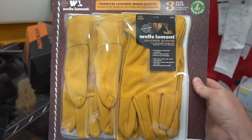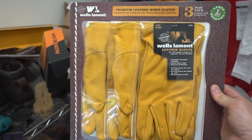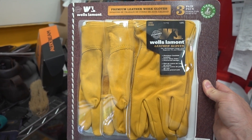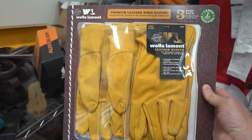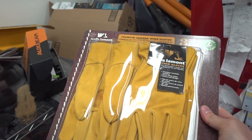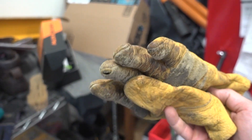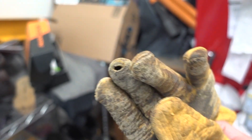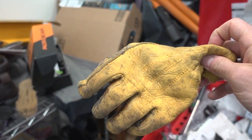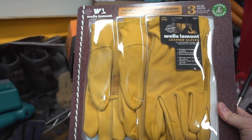Let me know what you guys do — do you put anti-seize on your lug nuts or do you go as far as using a thread locker? I also wanted to show you these new work gloves I just got. I've been using them for years and you can get a three-pack at Costco for about $20. These gloves are absolutely amazing. This is my last set — I've been using them for yard work and I've finally worn some holes through them, but I can't recommend these enough.